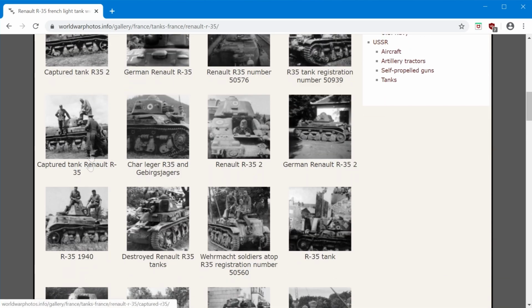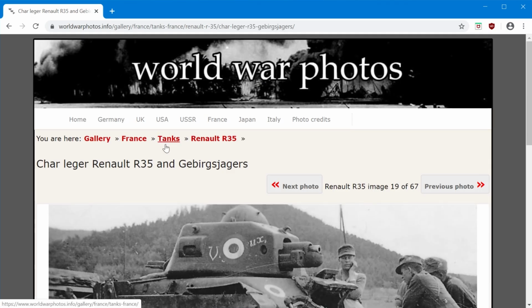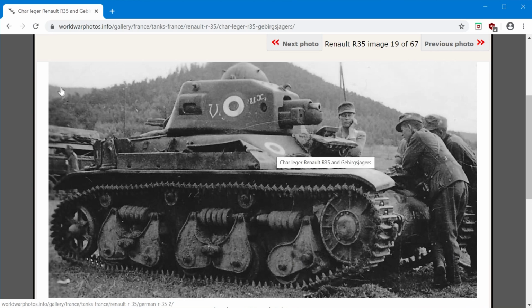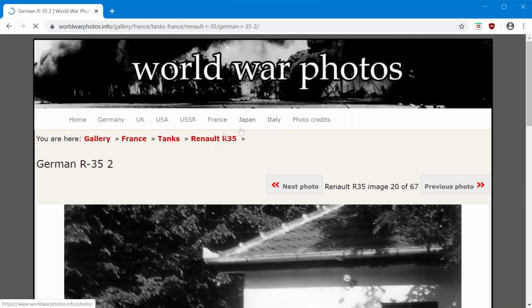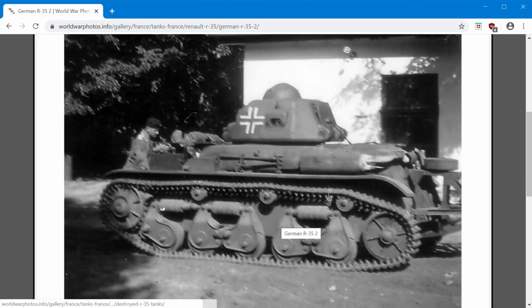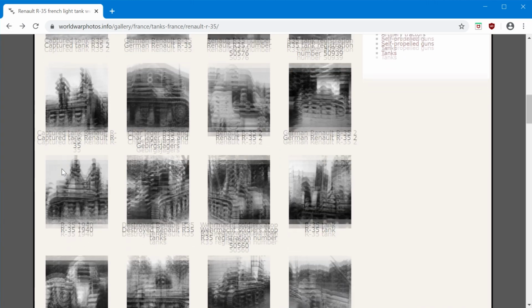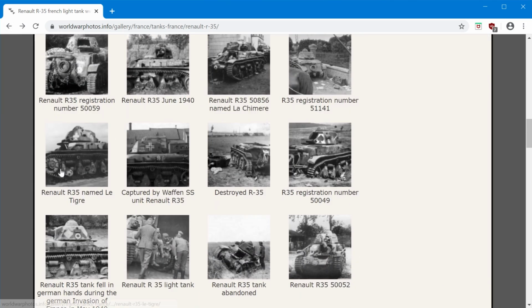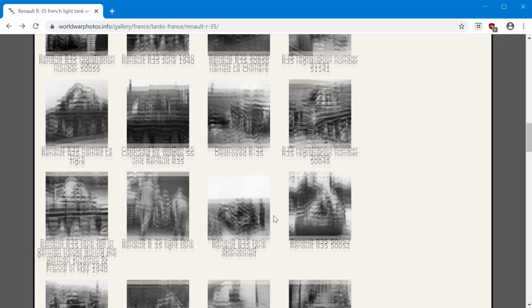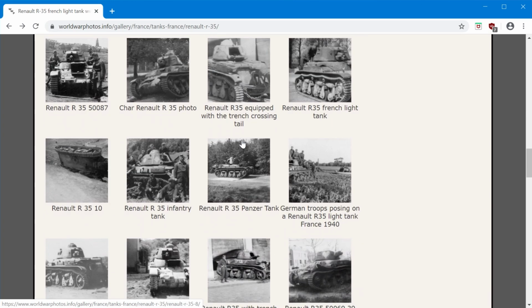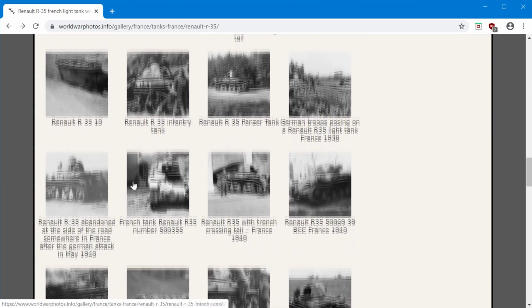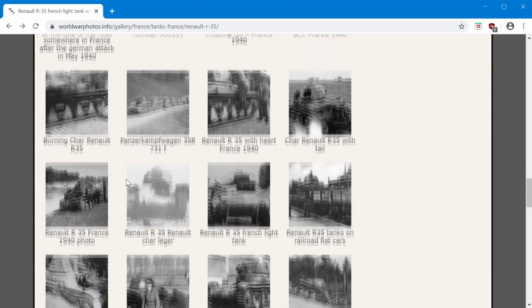I've got all kinds of things here. I've got French vehicles, or French marked vehicles should I say. But then also I've got versions which have obviously been captured and remarked. There is a German captured version. So this was really useful for me when I've been building the Tamiya kit recently. And in fact I often use images like this at the start of my videos just to give an idea of what we're actually aiming for.